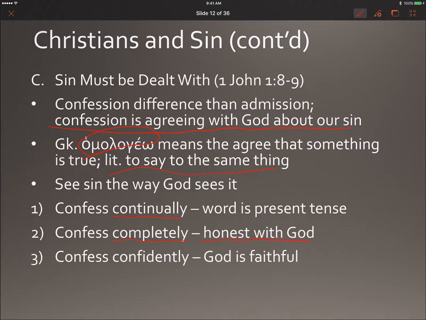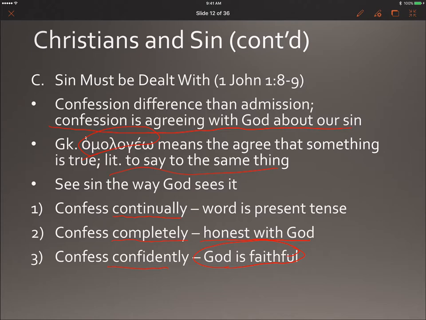You know, Jesus in Matthew 5 equated angry thoughts against a brother or sister as murder. Be honest with God. Perhaps there's been some lust, looking at someone in a way that clearly is sinful. Perhaps even envy. You're seeing someone and they have a new outfit that you know should be yours and not theirs. Confess that sin to the Lord. Be specific, confidently. God is faithful. He is faithful and just to forgive us our sins and to cleanse us from all unrighteousness.